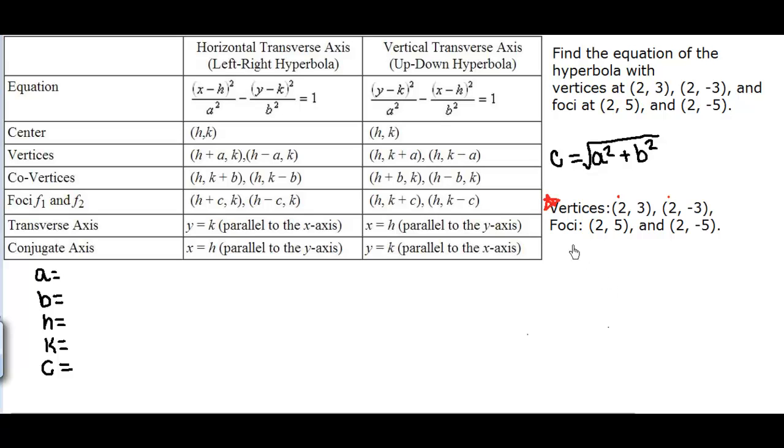So that lets you know immediately that H is not being shifted, it's going to be K. So we can eliminate the standard form of an equation for a hyperbola with a horizontal transverse axis. We definitely know it's going to be vertical since K is being shifted and not H.